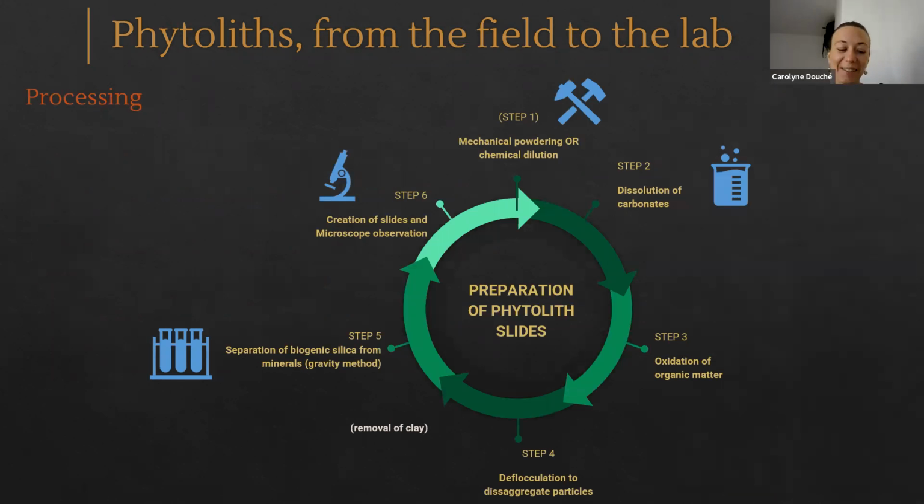As for pollen, the study of phytolith requires pre-treatment of the sample, so in the lab, to clean and extract the phytolith particles. Similarly to pollen, at the end of all these different steps, a glass slide will be observed under an optical microscope, and the elements will be identified using reference material.